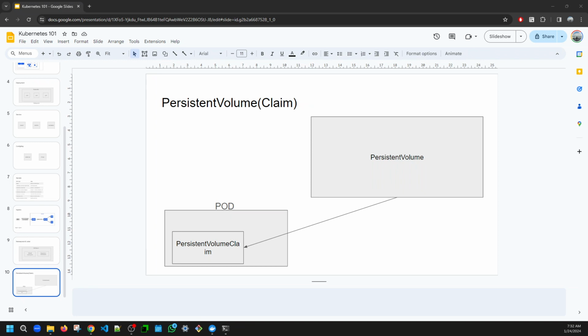To put it simply, the persistent volume is a volume, or a storage, that we already prepared beforehand to be used for the pods inside of the cluster. Then when a pod needs to use it, the pod can create something called a persistent volume claim. Let's say in the persistent volume you already prepared 5 gigabytes of storage. You can use that in multiple pods, or one pod. It depends on your configuration using the claim.